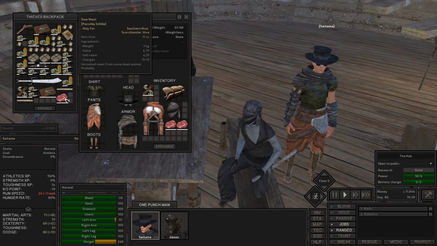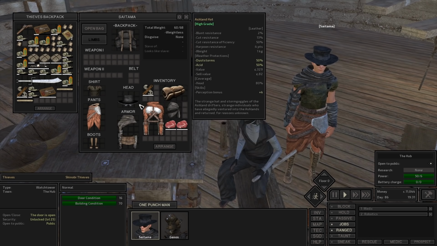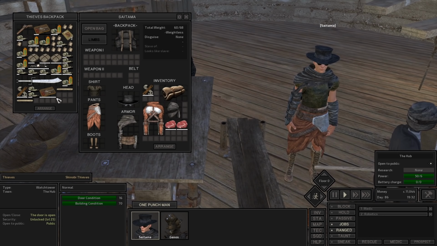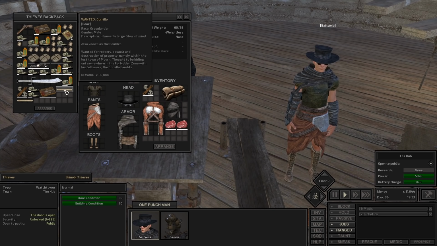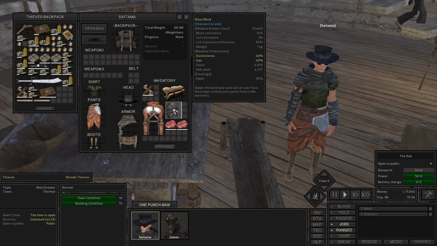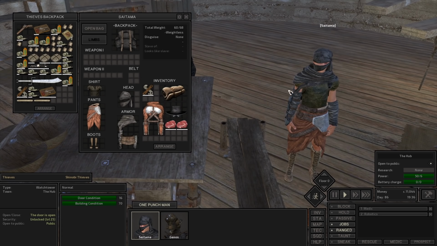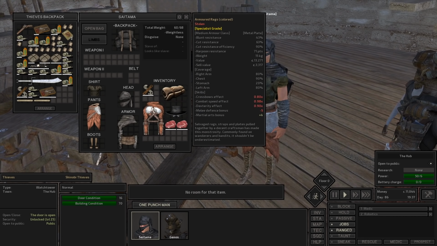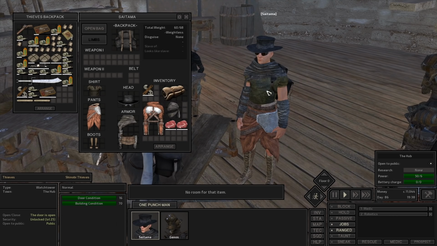I digress. No, that's not the meaning of that. That's not the meaning of that at all. We did want to find Gorillo. Yeah, that would have been cool. That would have been fun. Ah, that just doesn't say One Punch Man to me as much. Let's leave it as was.